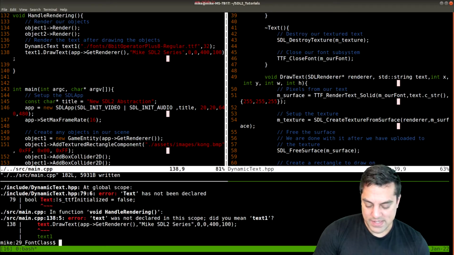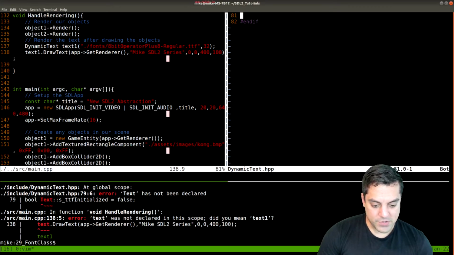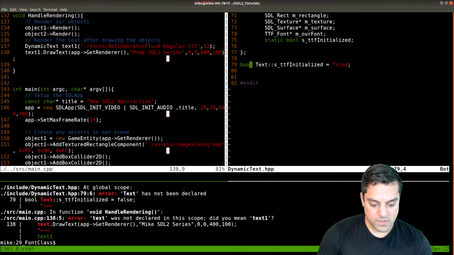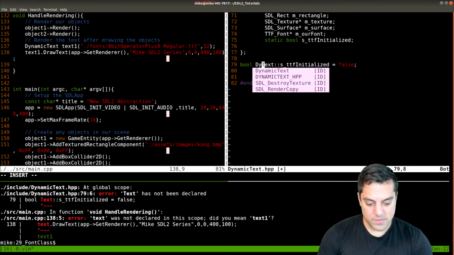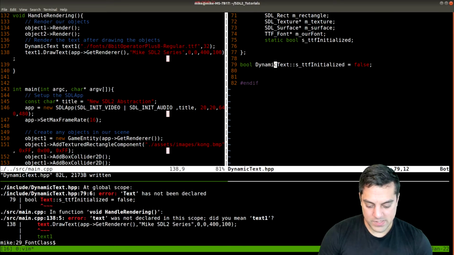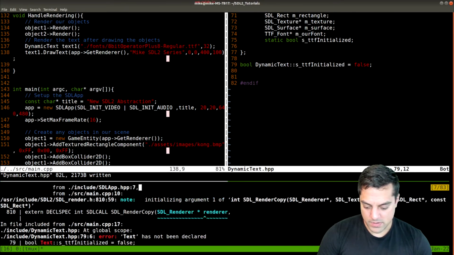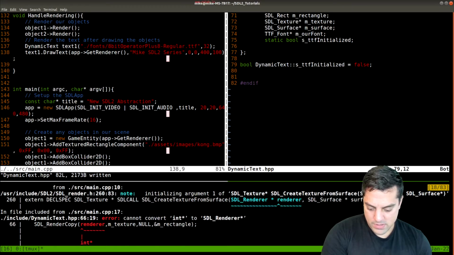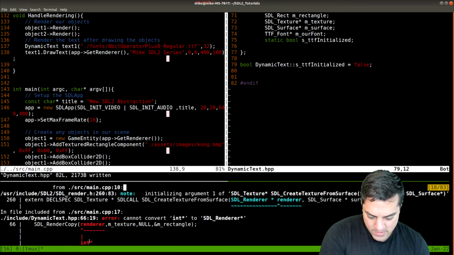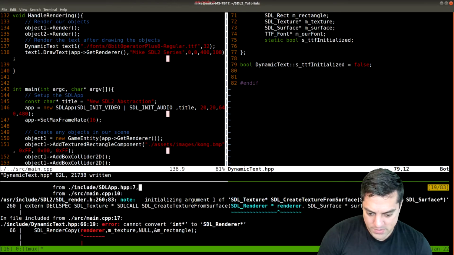And, oh, it says, yeah, we do have to fix a few errors here now that we're actually getting compiled in. A little bit surprised that didn't pop up. Dynamic text here. Let's see what else we got up here. A couple other errors. The renderer here that's being passed in, for some reason, it thinks it's an int pointer.